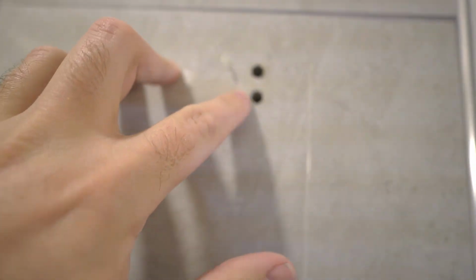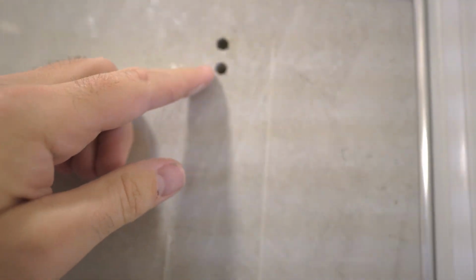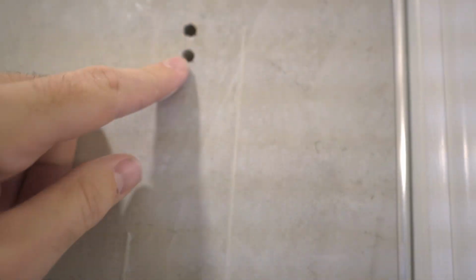I can see plugs in there, but they're pushed so far in, and I can see, maybe that's from drilling the tile. They were only catching by an eighth, a quarter into something. It did hold though, but surely I can do a better job than that.